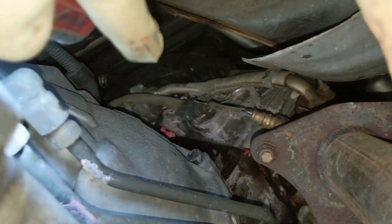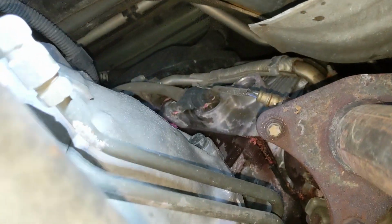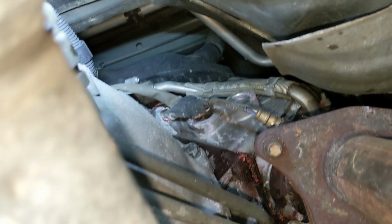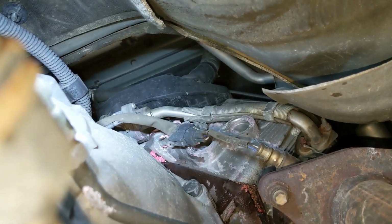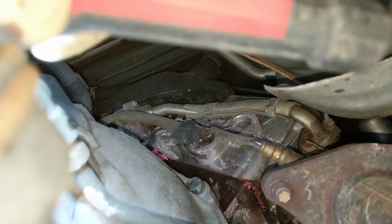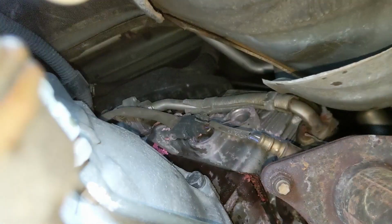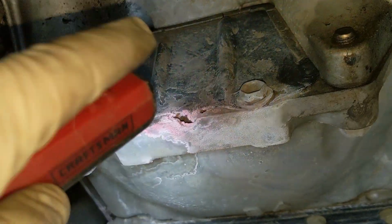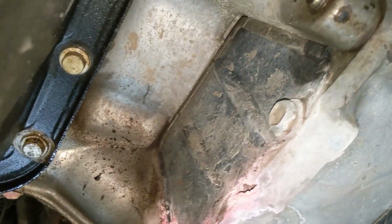It looks like if I get that black plastic piece there, I don't know if that's holding a wiring harness. That looks like a wiring harness cover. The leak point may be just right underneath that, right behind that sensor right there. So it's just really hard to tell where it starts. But it's certainly dripping down everywhere. It's dripping down through the bell housing here. Looks like it's coming through the inspection port, so I'm going to open that and see what that looks like in there. Hopefully that's not damaging the torque converter or anything like that. I don't know what damage that would do.